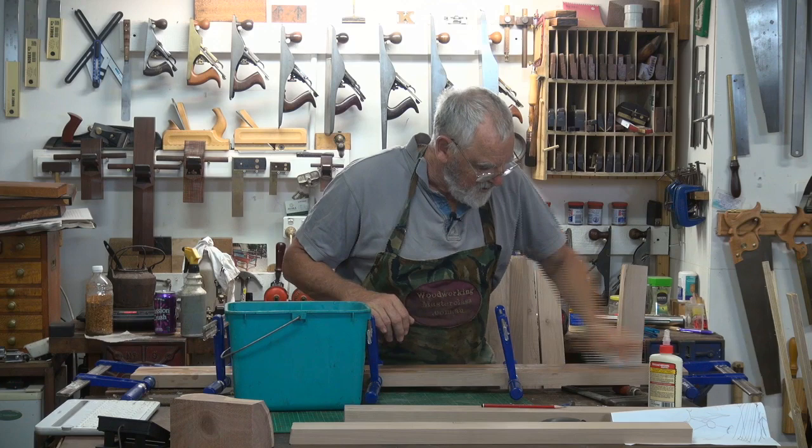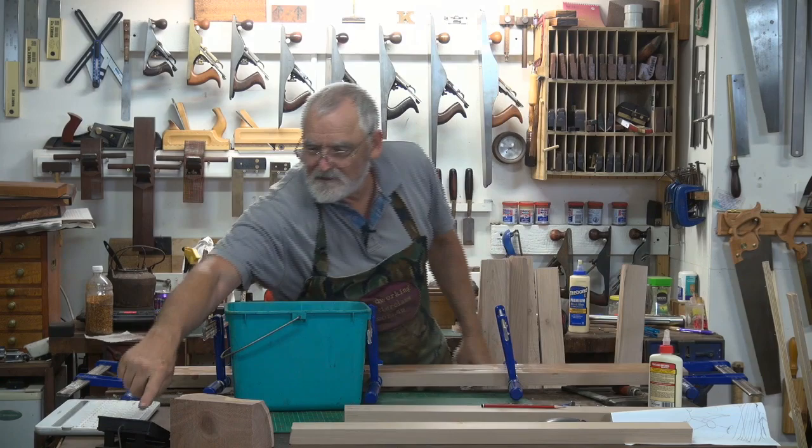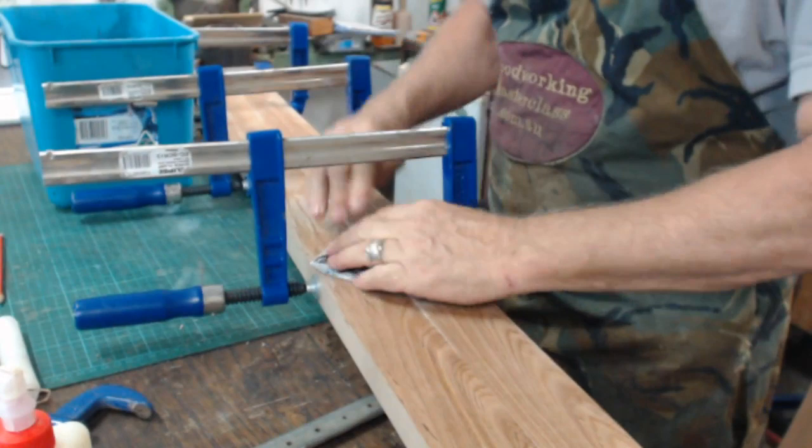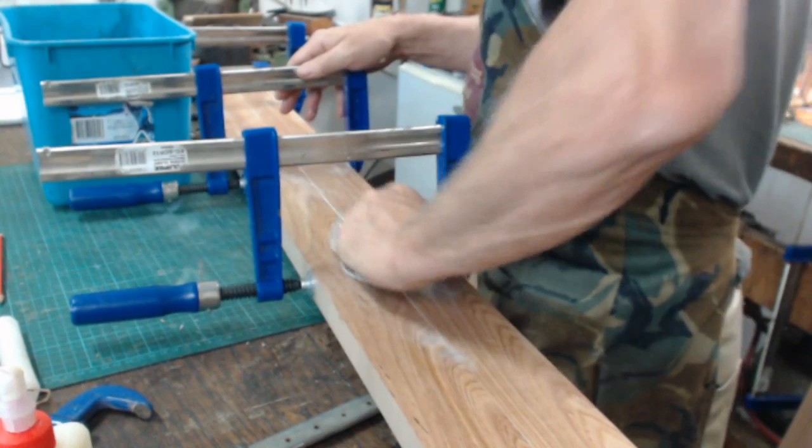Actually, I will. I'll just put that camera on it so you can see how gorgeous it is. The grain is just lovely. And they call it coachwood in Australia because, like you have Wells Fargo in America, in Australia we had a company called Cobb & Co.